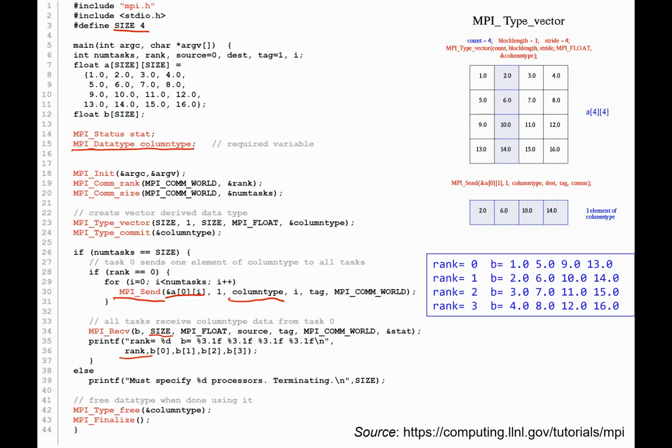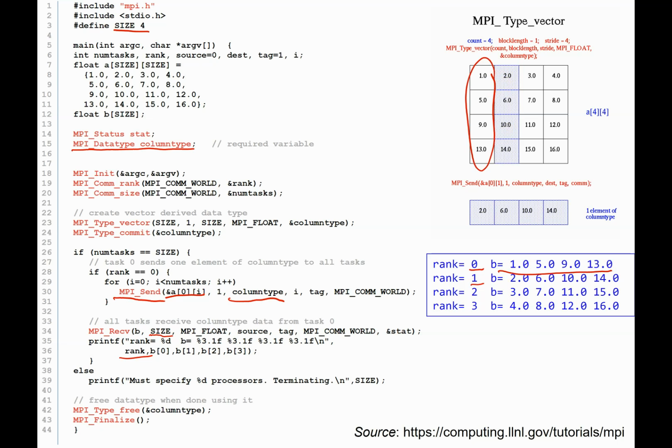So now if you run this program, what's going to happen is the first process is going to receive the first column of values, so 1, 5, 9, and 13, and it's going to print those out. The second process is going to receive the second column, 2, 6, 10, and 14, prints that out, and so on.